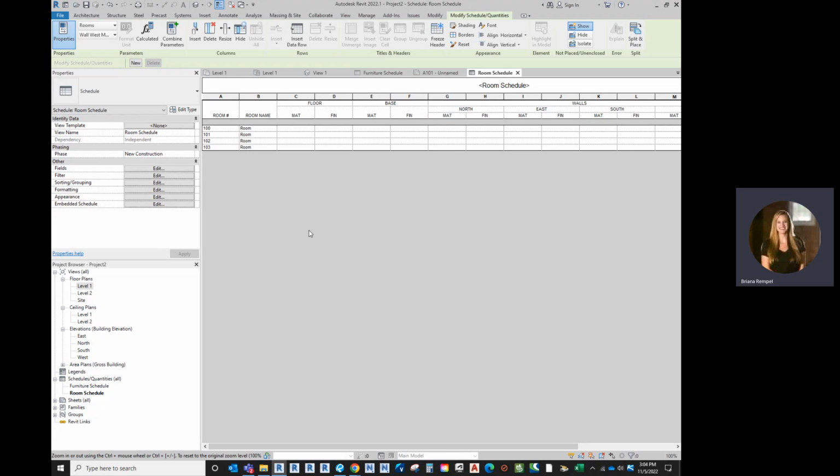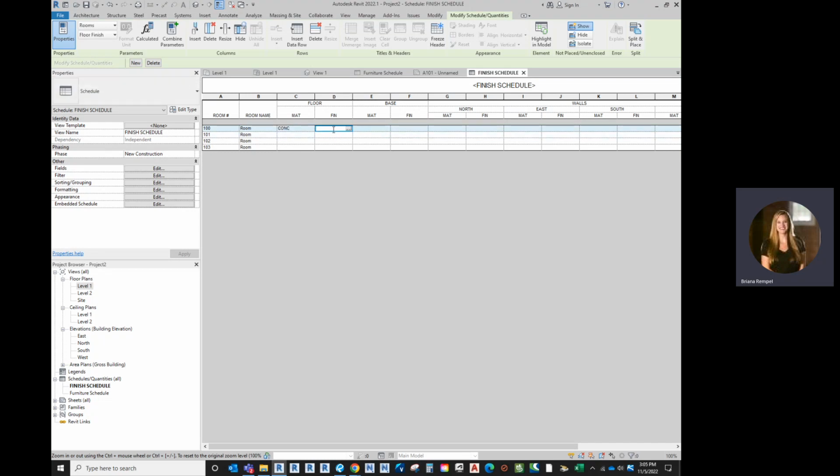That's our finished schedule. So typically then, for your construction documents for a project, you would then go in and fill in all this information. You don't have to do that for this class, and just creating the schedule is enough. We'd also call this finished schedule. But you would go in and fill in each one of these columns. Again, you don't have to do this.